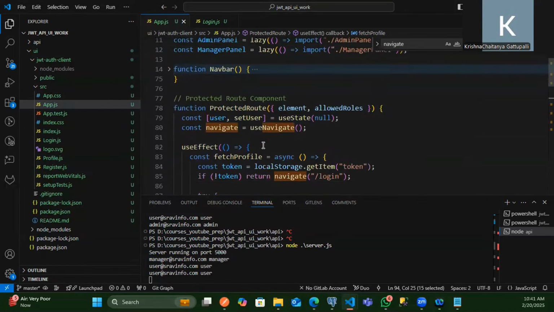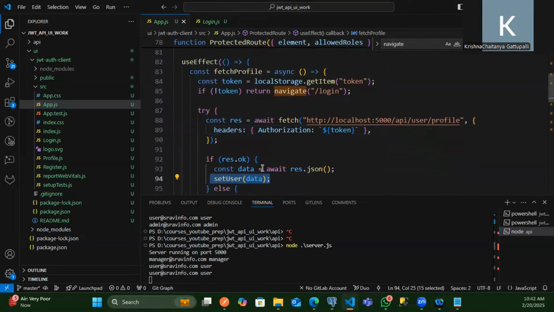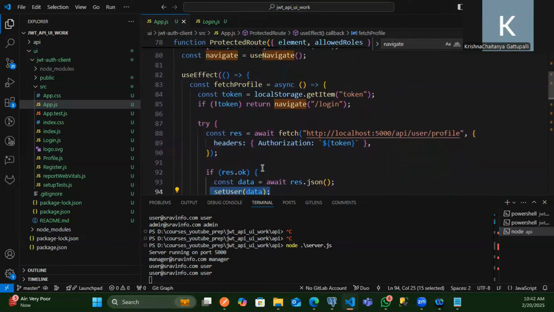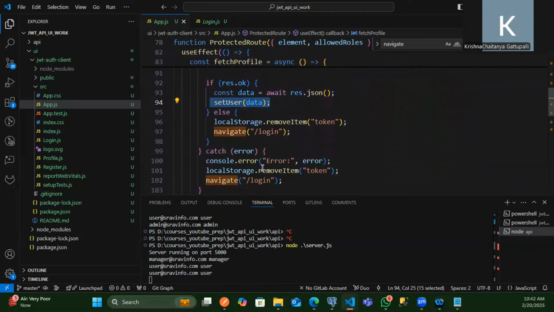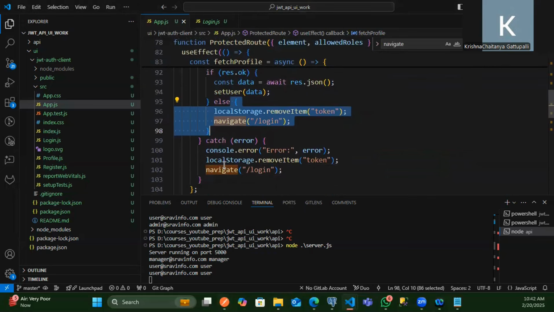And again, if it is failed, we are going to remove the token and navigate to the login. So it will be navigating back to the login.